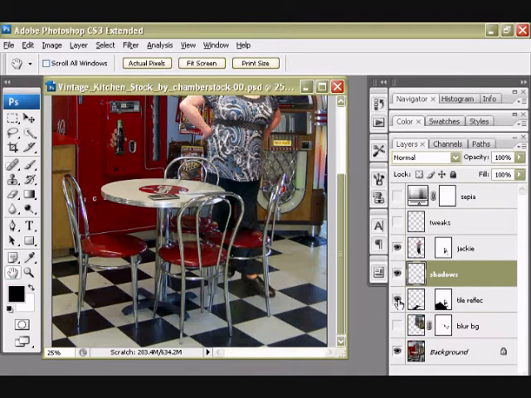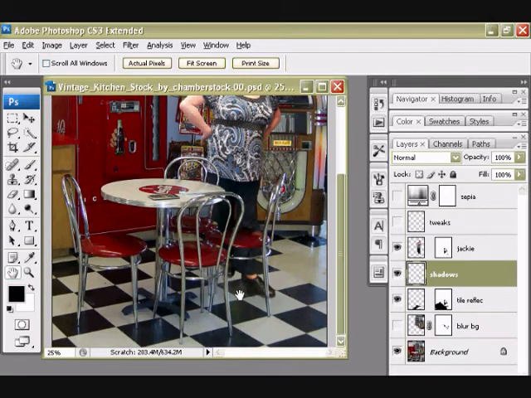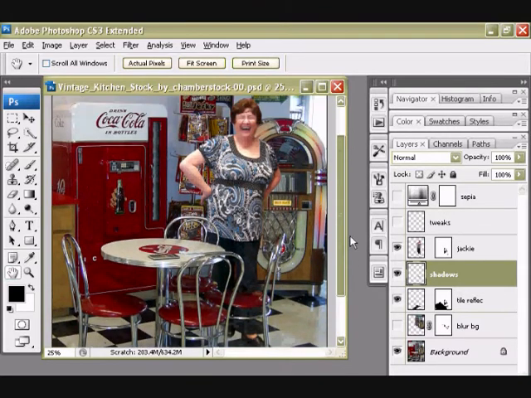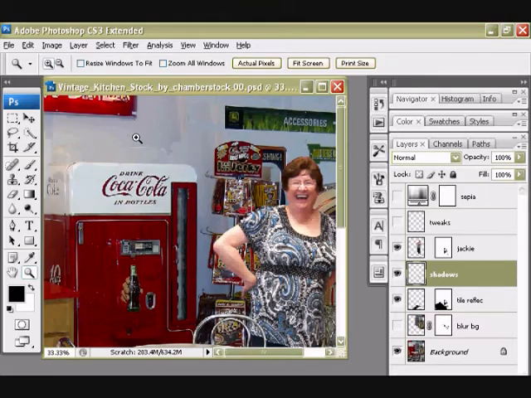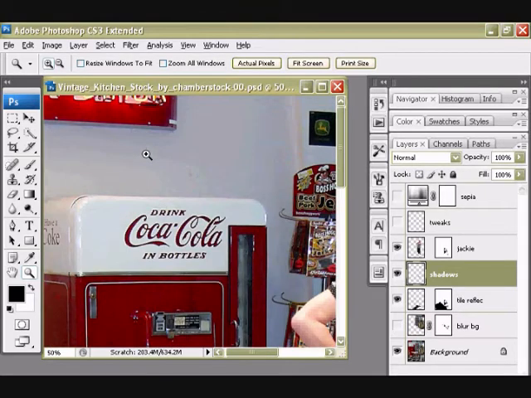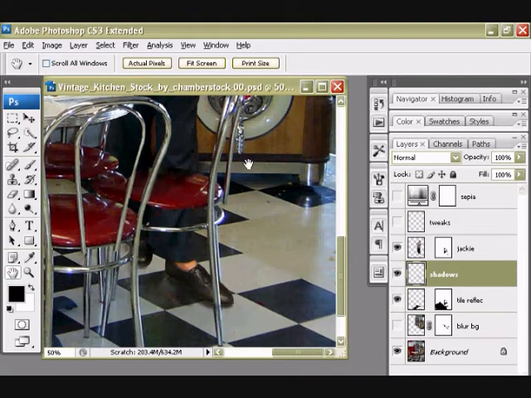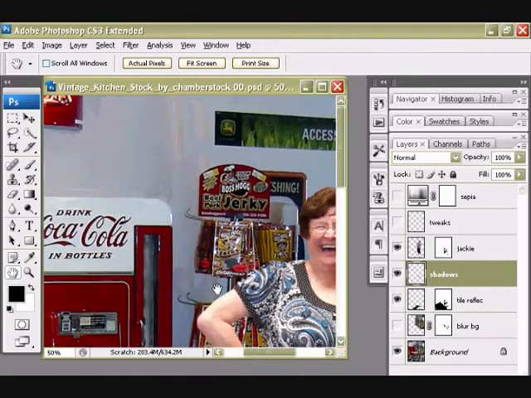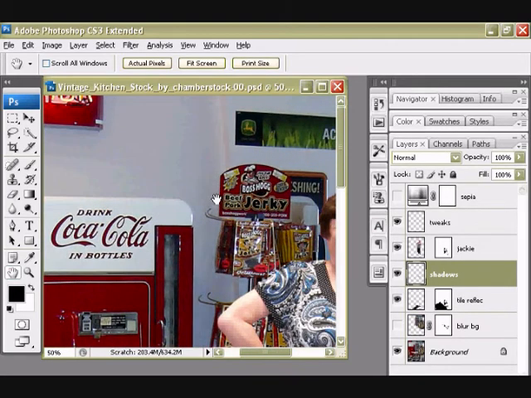Therefore, I added a little bit of reflection on the tiles as well of her feet. The background needs a little bit of tweaking. For example, there's a few spots on the wall that need to be fixed here, some stains, that sort of thing. So I made a new layer where I used the stamp tool or the healing tool to remove those items.